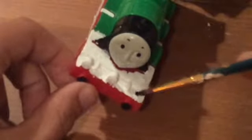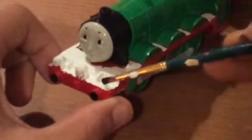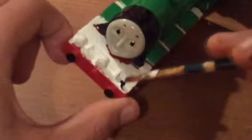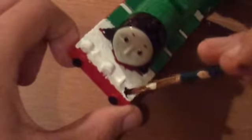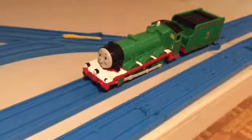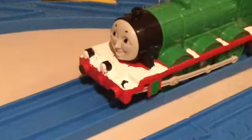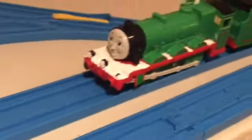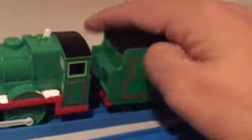If you didn't check out my other video and review on the TOMY Henry, please check it out. I hope for this channel to grow and get bigger. I'm also making renovations to my layout because I ordered some girders. Make sure you don't make any big mistakes — as you can see the project is complete. I'll do the touch-ups off camera. You can see there's a little bit of paint missing off the running board, which could be easily fixed. If you have paint anywhere you don't want it, you could easily just scratch it off.